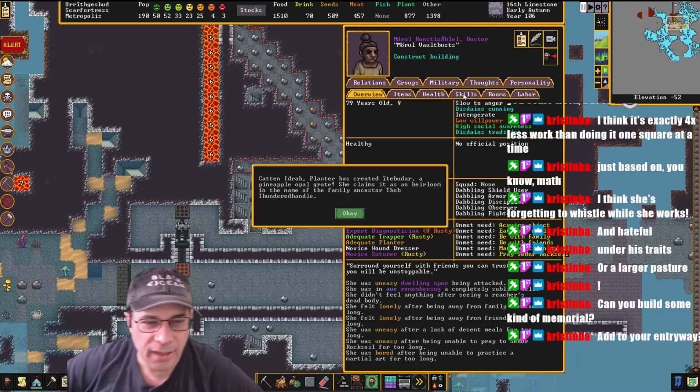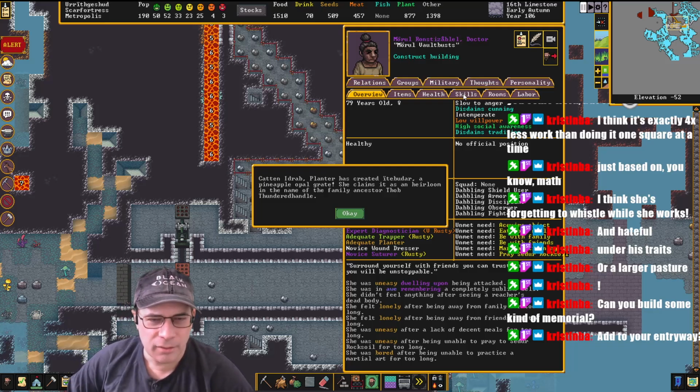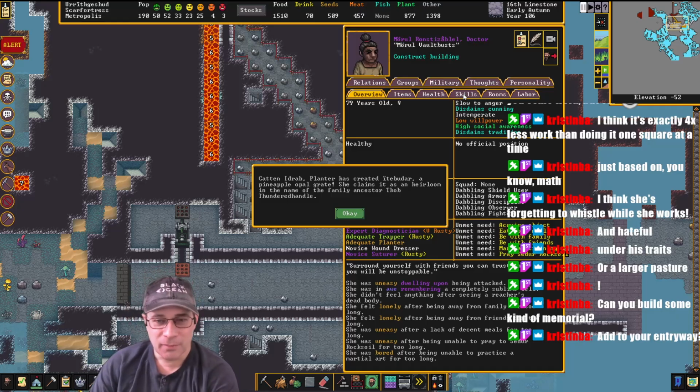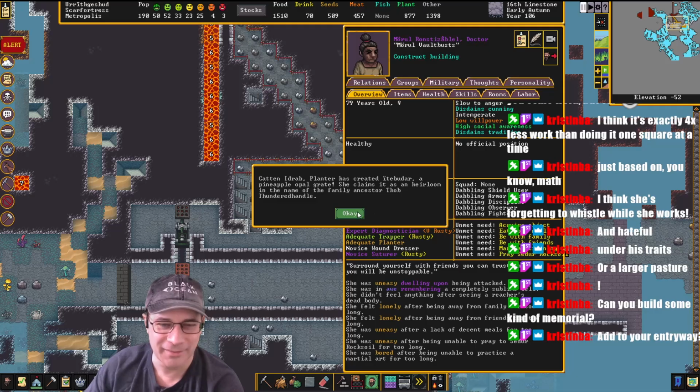Oh, Captain Idrab, the planter. Interesting. I thought he'd been something else before. I thought he'd been a jeweler. Has created Idabudar, a pineapple opal grate. She claims it as an heirloom in the name of the family ancestor Thob Thundered handle.